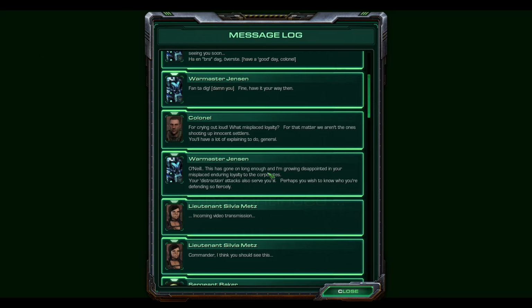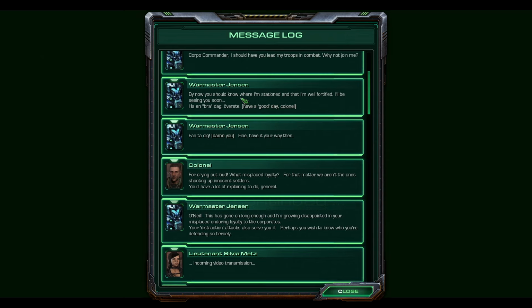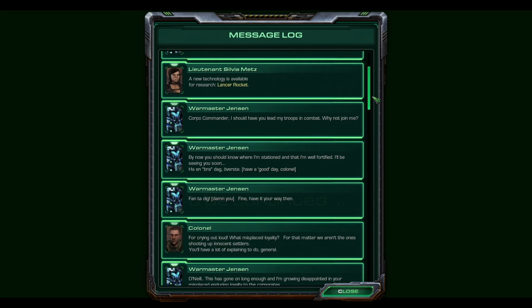Oh, Neo, this has gone on long enough. I'm growing disappointed in your misplaced enduring loyalty to the corporates. Your distraction attacks also serve you ill. Perhaps you wish to know who you're defending so fiercely. For crying out loud, what misplaced loyalty? For that matter, we aren't the ones shooting up innocent settlers. I'll explain to you, General. Damn you. Fine, have it your way then. By now, you should know where I'm stationed and well fortified. Be seeing you soon. Have a good day, Colonel. Corporal Commander, should have you leave my troops in Gamba. Why not join me?